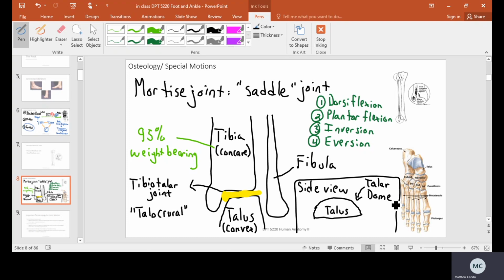Genu varus, genu valgus, right? What's genu varus again? Bow-legged, right? Genu valgus is what we like to call knock knee. So if I have genu varus and I need to get those 3 points of contact on the ground at my foot, what's my foot going to do? Is it going to invert or is it going to evert? Probably evert, okay?